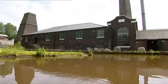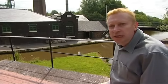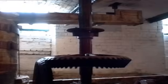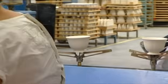The Etruscan Bone and Flint Mill at the junction of the Trent and Mersey and the Caldon Canal carries out exactly the same process as the old mill at Cheddleton, except now the latest steam engine runs a whole room full of grinding pans. Like this. 10 pans, 60 tons. In 50 years, revolutionaries like Wedgwood had transformed the trade of potter into an industry. Wedgwood's manufacturing innovations were so well executed and so durable that cream, or rather queensware, is still made today.